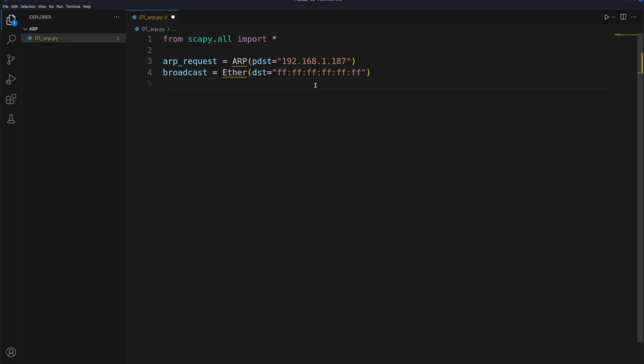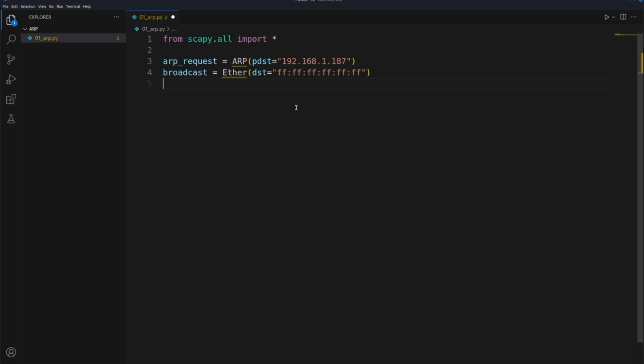What it will do is send this ARP request to all the hosts or nodes on the network, and the one that has the IP address 192.168.1.187 will respond back to us.